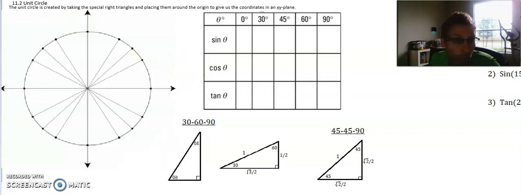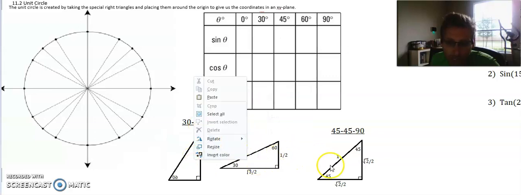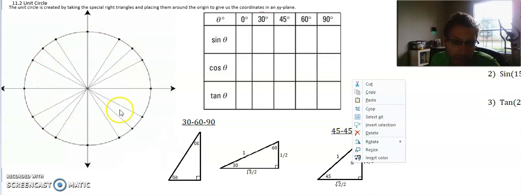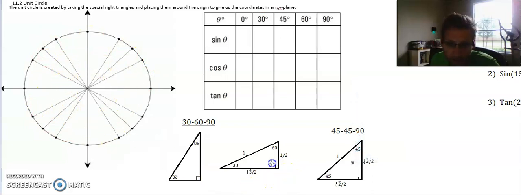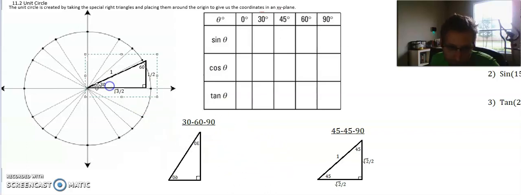All right, the unit circle is just placing the special right triangles, the 30-60-90s and the 45-45-90, on the coordinate plane. So let's take a look at what that looks like. Again, the angle we're going to be talking about is 30 for this one, because we place 30 degrees up, and then you would form this kind of triangle. Please make sure you understand where these numbers come from in the prior lesson. What we're trying to figure out is where these points are on the circle.